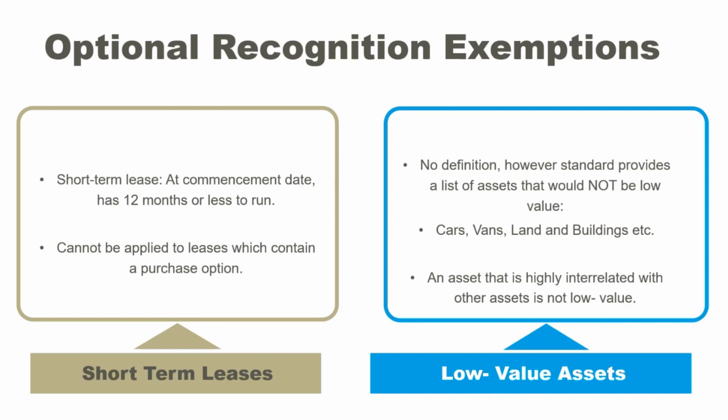One thing to watch out for here is if you have an asset that individually is low value, but it's highly interrelated with other assets in order for it to work, then again, that doesn't meet the definition of a low value asset. So this is going to require a bit of judgment as to what meets that definition and what doesn't.